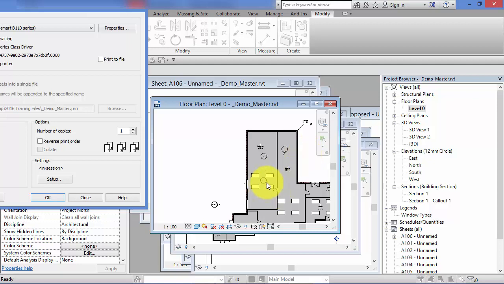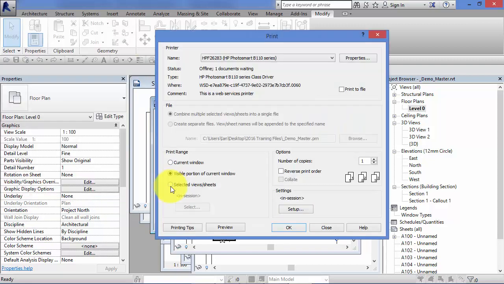So really useful, that option, if, for example, you're going to have an impromptu design team meeting, you'll want to just sit around a table and discuss a particular aspect. Maybe it's a detail of design, a room, or you could home in on a wall junction, etc. and print the visible portion of the window and just home in on that particular aspect that you need to put in the middle of the table and scribble on. And the third option, which you'll probably use the vast majority of the time, is selected views and sheets.